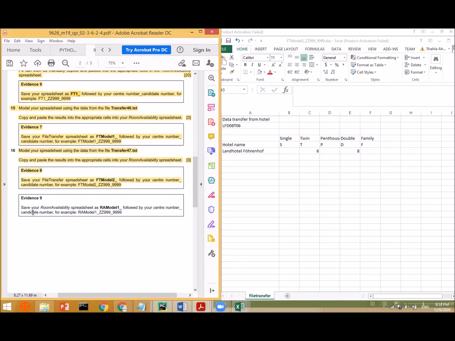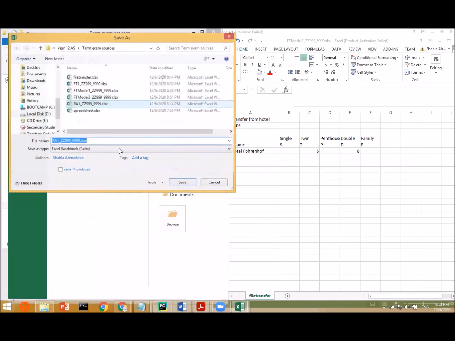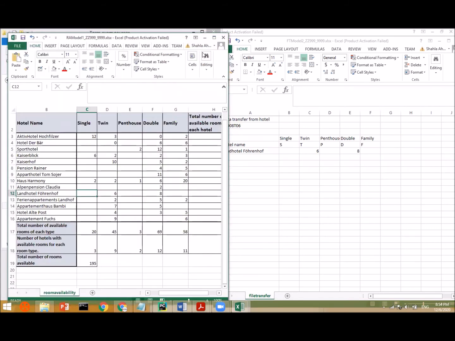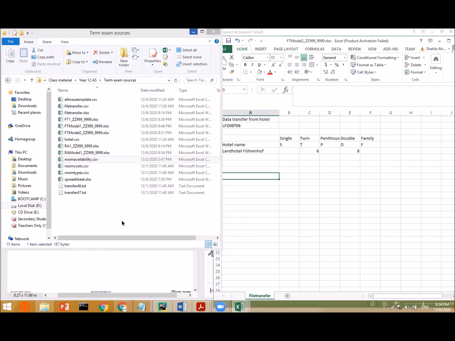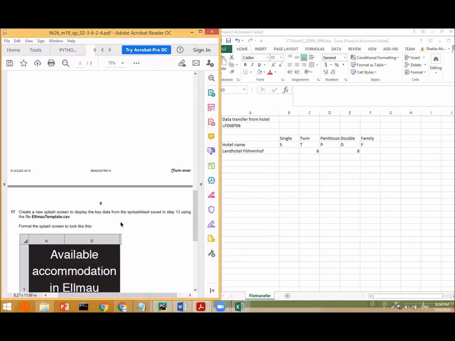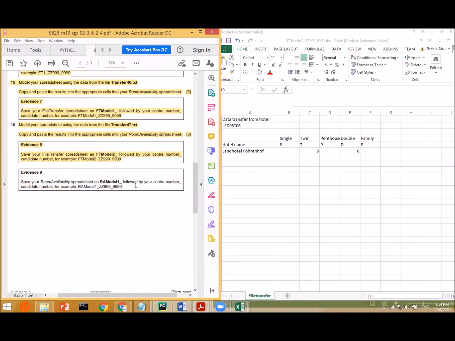Evidence 9, save your room availability spreadsheet as RAM model 1, followed by your center number, candidate number in this form. All right, this question is also completed.